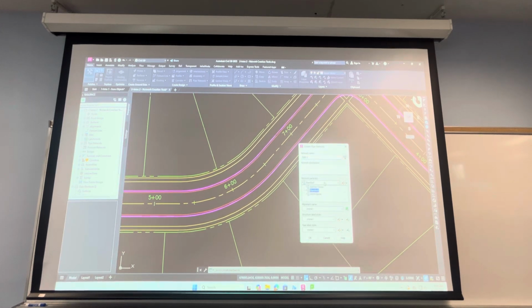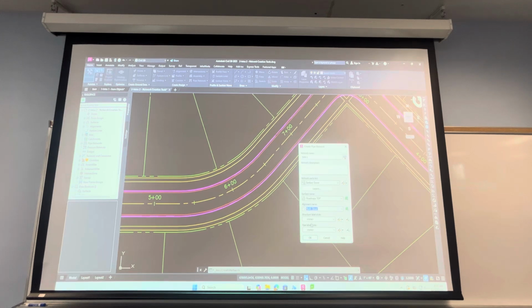Okay, what parts do I want to choose? I want to use the sanitary sewer pipes as opposed to the storm sewer pipes. The surface name is going to be roadway top. The alignment in this case is North Street. And I won't put any labels on, okay? So I won't add anything here.